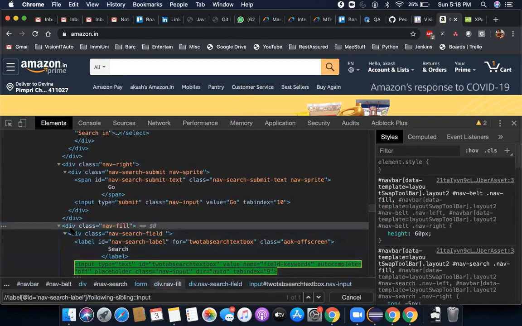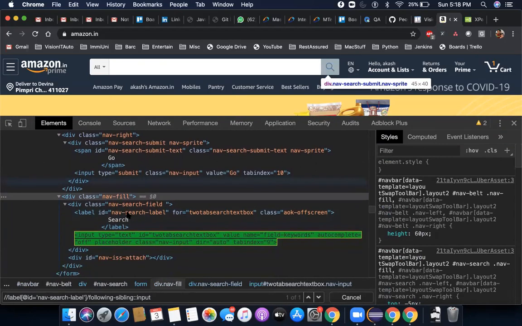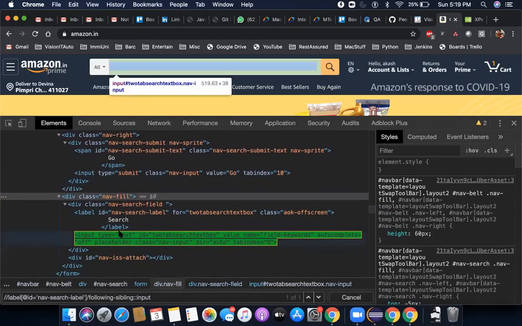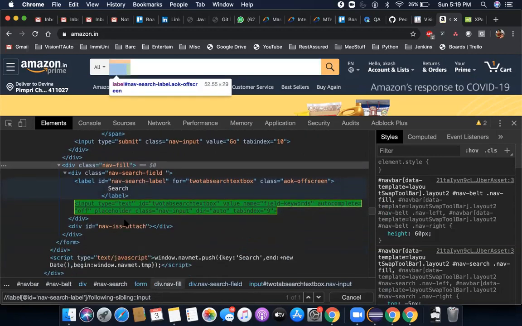In a tree structure, as in the previous whiteboard example, you have a parent, a grandparent, a sibling, a child, a child of a child, right? All that structure is already there, and based on that, you can easily navigate your XPaths to the specific element which you need.